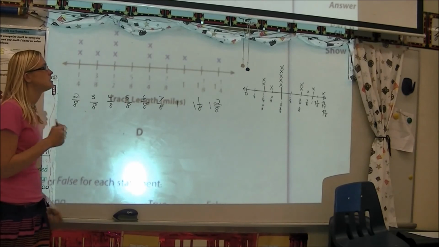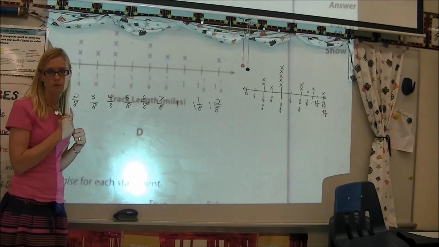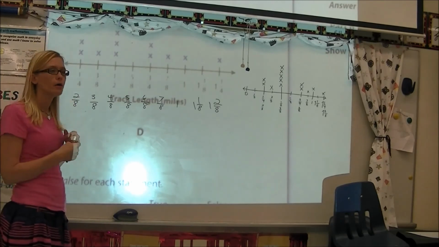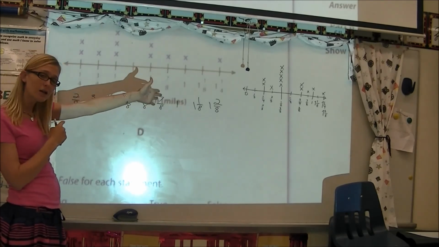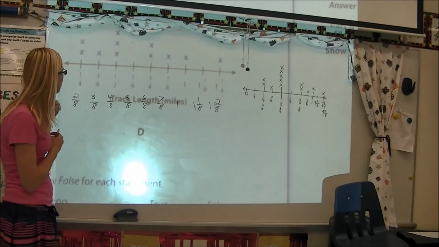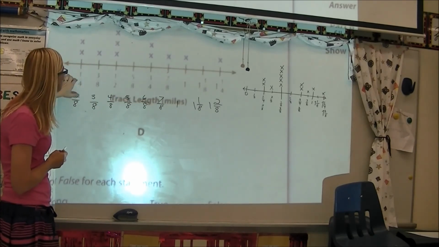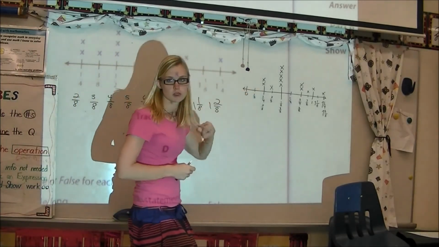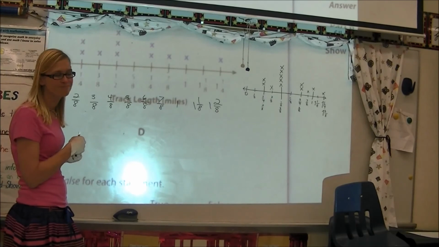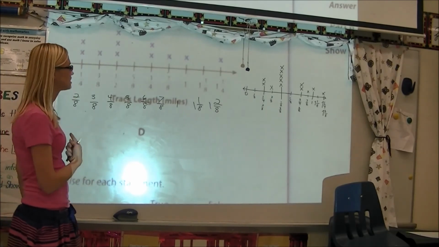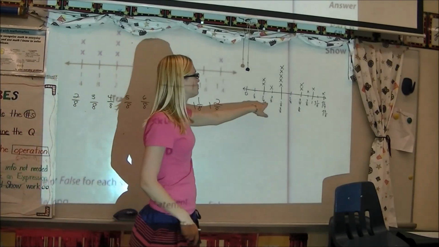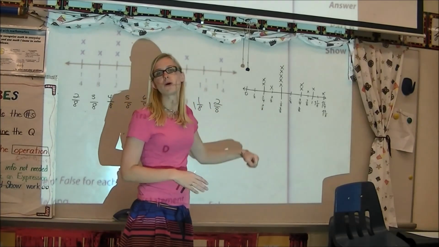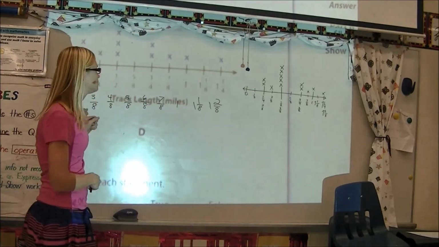But again, that does not mean I'm just going to assume we're good to go. I still need to take the time and work it out and make sure my data points are represented here correctly. So at my 1/4 or my 2/8, I have 2 data points. Good to go? Not sure yet. I still need to continue on. Then at my 3/8, how many data points do I have? I have 1 data point. So I still need to go back. Do they have 1 data point?